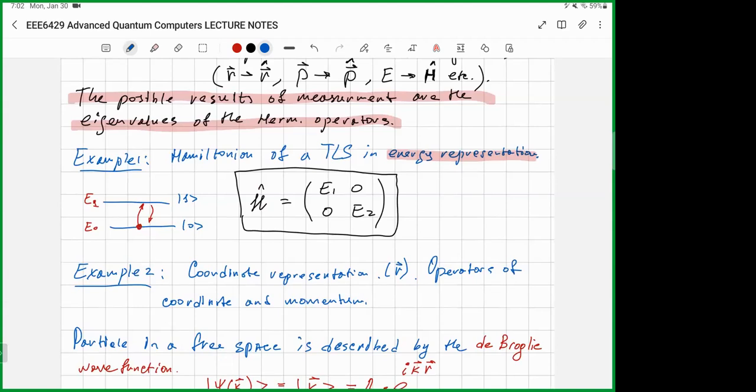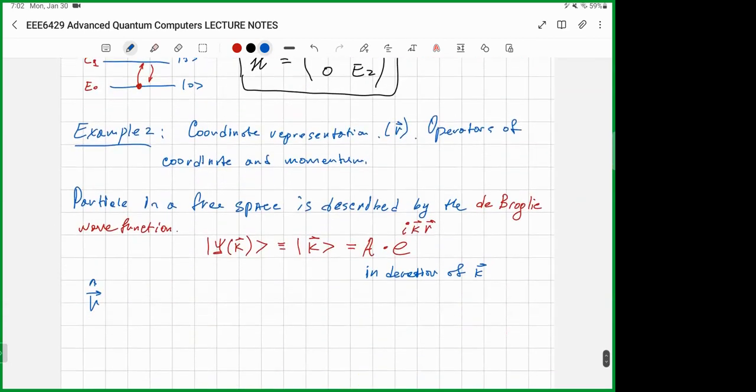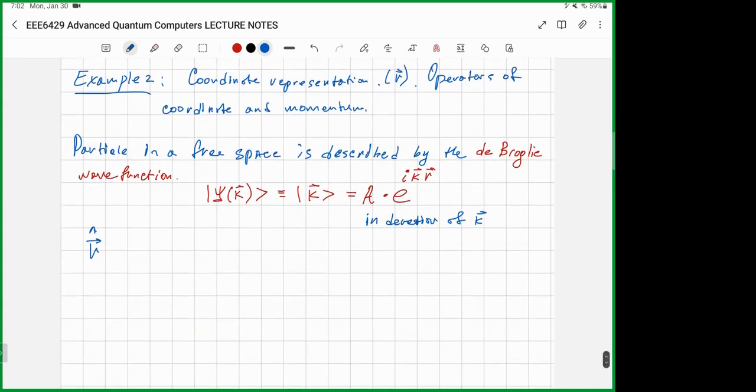Dr. Alex, I have a question related to this last equation, or the wave function. This equation tells about the state of a particle, right? And then what is this ket of k, the second one, where you wrote the equivalent to ket of k? By this, I mean that this is the state of the electron in the state k. Basically, the electron that travels in the direction of the vector k.